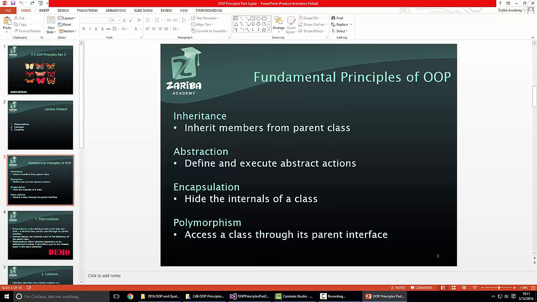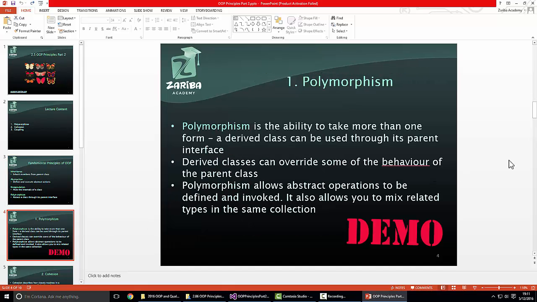This is, you can access a class through its parent interface, which is kind of weird, but I'm sure that if you see it, it will be clear and fine. All right. So what is this? It's the ability of an object to take more than one form.